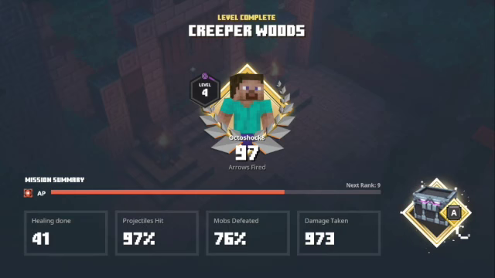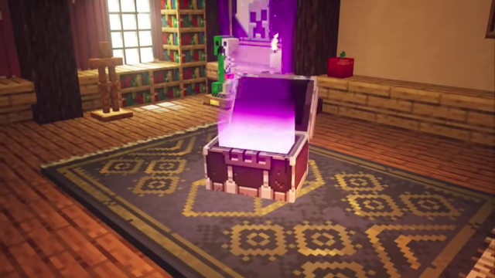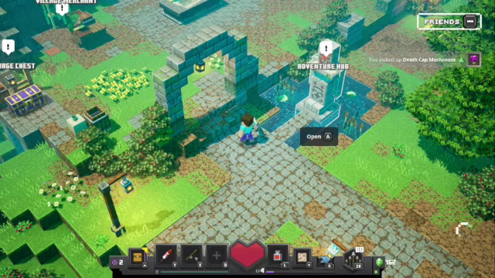Okay, here we are. Let's see here, what are we gonna get? Here it is. We got the Deathcap Mushroom. Interesting name.